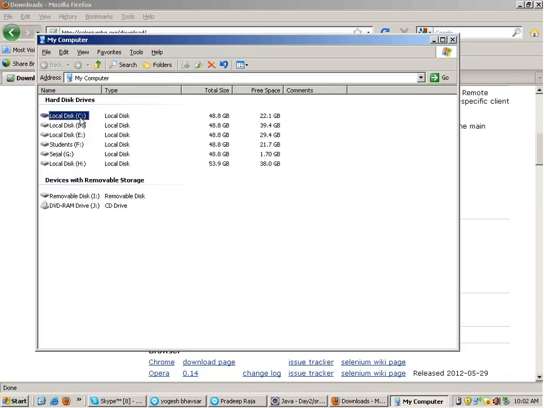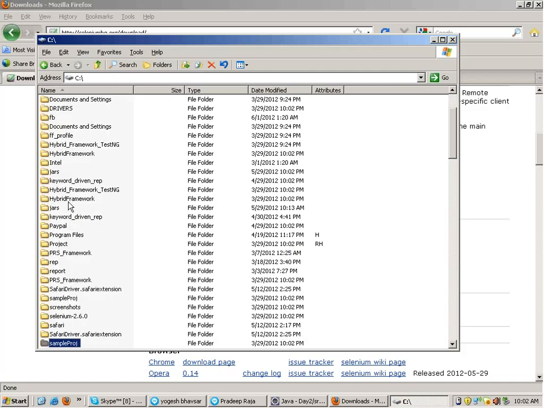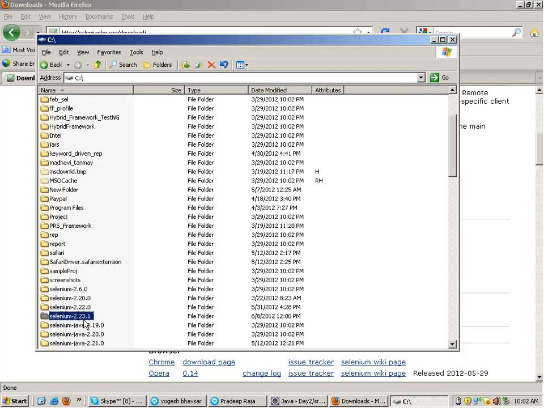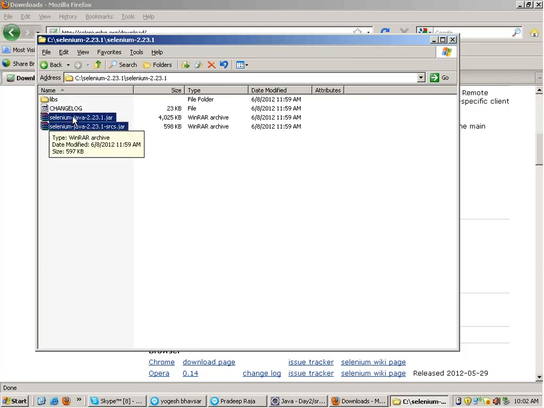In my PC, I have it at this folder, which you will get. I'm using a different operating system than regular people do, for some reason. Inside it, you will get these two jar files over here. Along with that, please note, there are other jar files present in the libs folder.